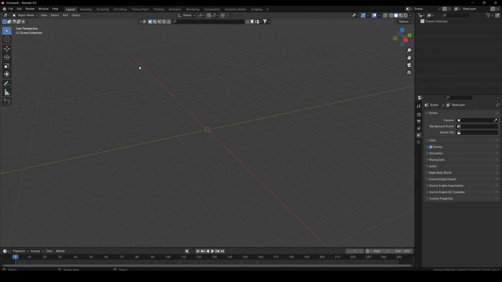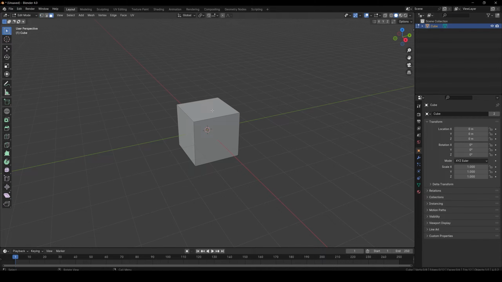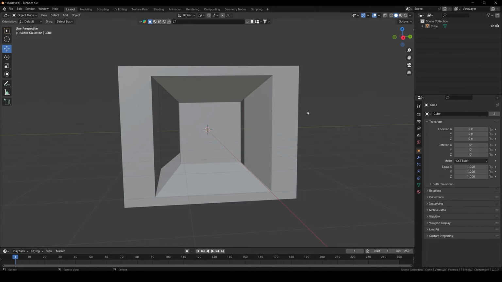Let me show you how to make a model. So let me just make something here first, right? I'm gonna put a cube. I mean, it doesn't really matter what you make. It could be anything really. Okay, so once you have finished your model, it shouldn't matter what it looks like.